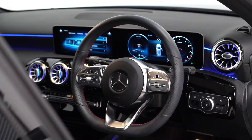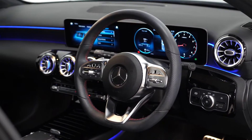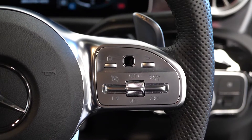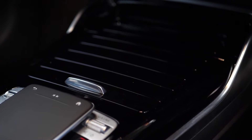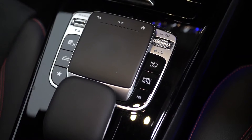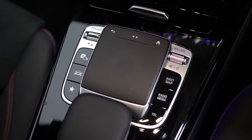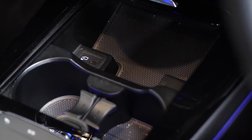Some of the standard inclusions on this AMG Line model include the three spoke leather wrapped multifunction steering wheel with the silver trim inserts, touch swipe controls and access to cruise control on the right hand side. On the centre console, gloss black trims surrounding some of your infotainment controls with the touchpad available. You've got dynamic driving modes on the left hand side, storage space just in front with cup holders and a mini USB port.